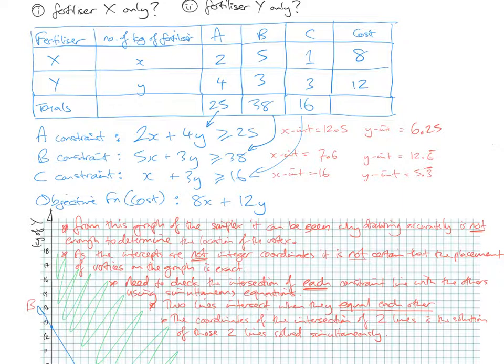I'm showing you all the 7 steps of the process, but the differences will come very soon. Here we've drawn a table to summarize all of the numbers. We've made lowercase x represent the number of kilos of fertilizer X, lowercase y represent the number of kilos of fertilizer Y. Here we've represented the number of units of the different components, A, B, and C. And then we've put in the constraints here because he needs to meet these criteria. They're not going to be less than or equal to, they're going to be greater than or equal to those amounts.